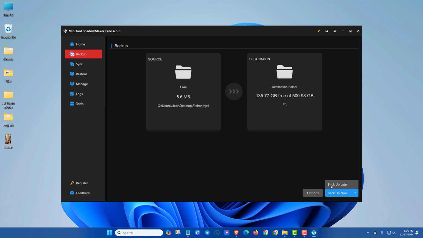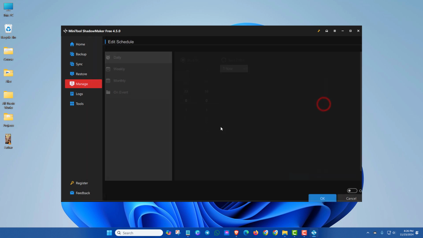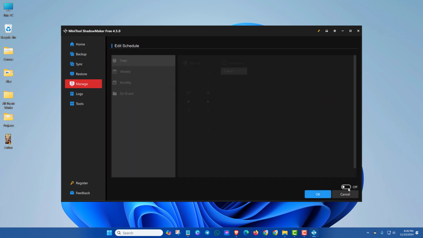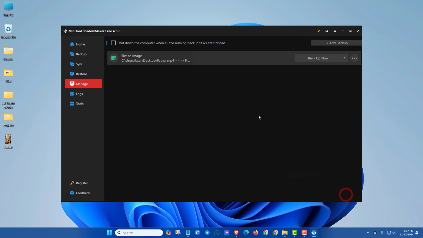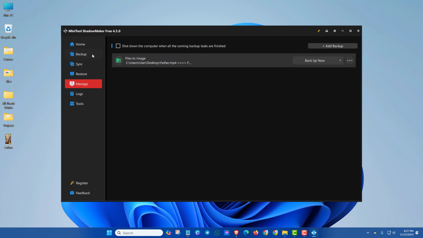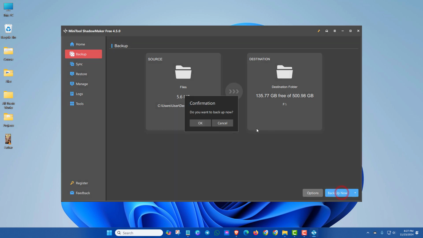To schedule the backup, you can select backup later, and here in the three dot menu you can edit schedule. After that, turn this on. From here you can schedule the backup plan according to your wish. To back up the file, you have to click on backup now.